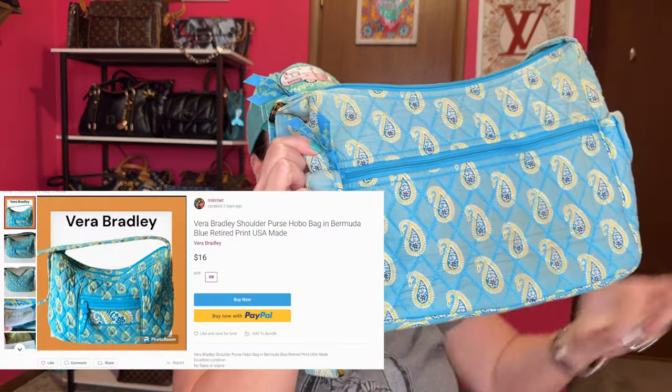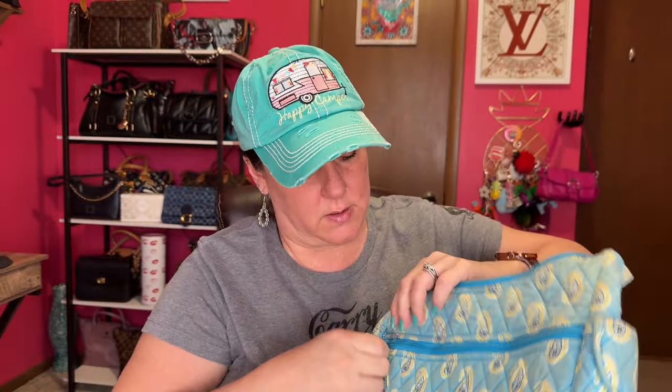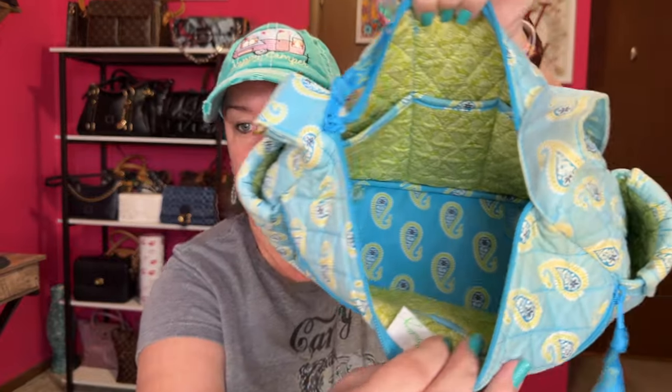I'll show you my other Vera Bradley because I got another one. This one is not as great a shape — I feel like this is like a garage sale bag more or less. It's a paisley light blue with an adjustable strap, and the pockets are on the sides — I think both sides have it — plus a zipper pocket and a green interior. It has three slip pockets on one side. I'm not thrilled with Vera Bradley, but if I can get some money from the other ones I got, then I should be able to cover the $52 I paid for the box.